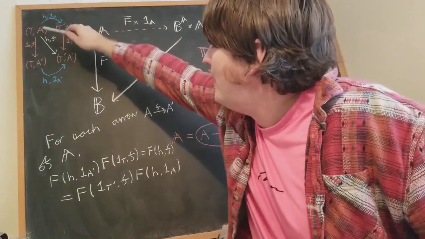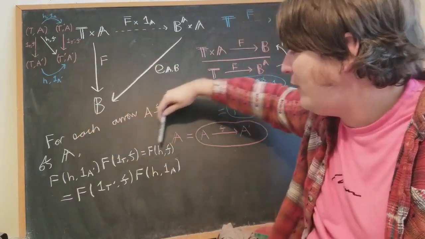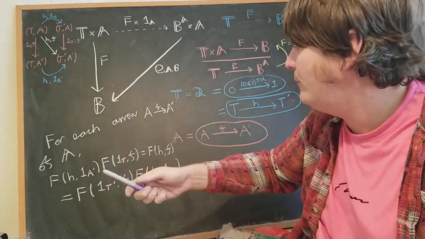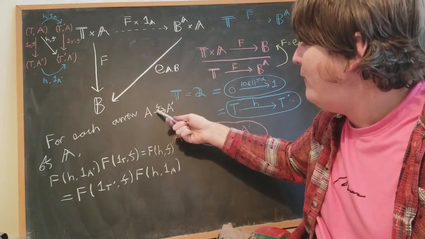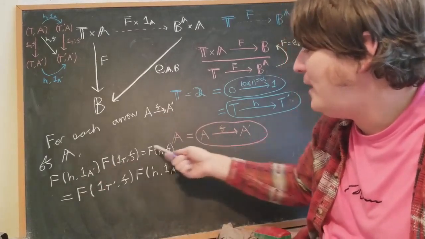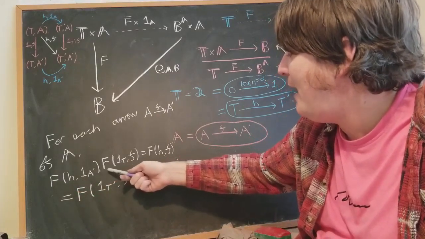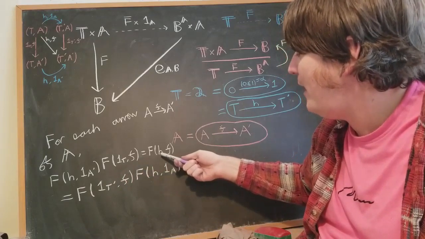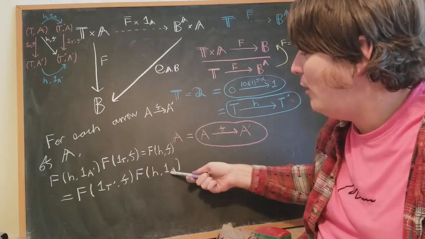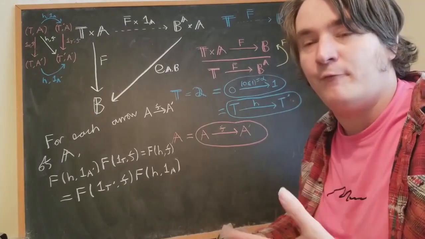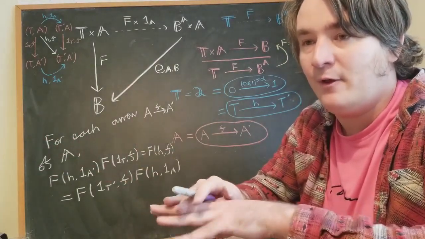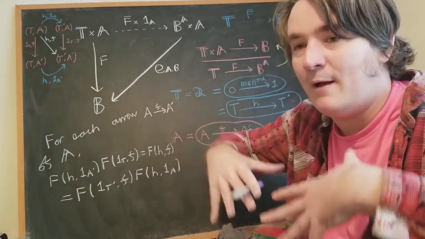And so this observation about these two ways around the square boils down to this kind of equation here. And it's basically the same observation, just when we're doing the functor F on those arrows. So we note that for every arrow F from A to A dash, and every arrow H in T from T to T dash, we have this equation holding, that F of H, 1 after F of 1, F equals F of H, F equals F of 1, F after F of H, 1. All right, so we're just using two different rules to get this equation. One of them is how we compose arrows in these products of categories, and the other one is this law of composing arrows under functors.